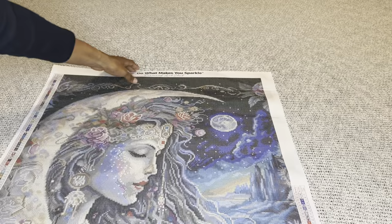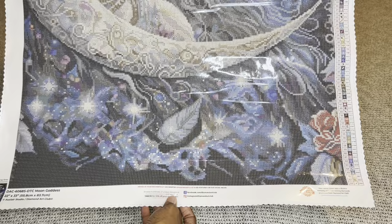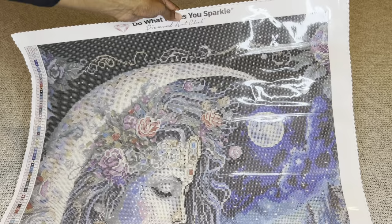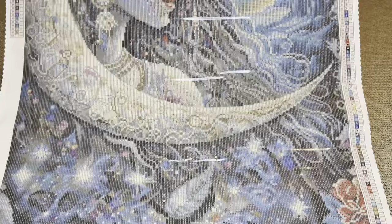So what do you think? What do you think of Moon Goddess? Do you love her? I think she is absolutely gorgeous. And the detail is spectacular. The rendering is excellent. Beautifully done. What a beauty. 10 out of 10, this is gorgeous.